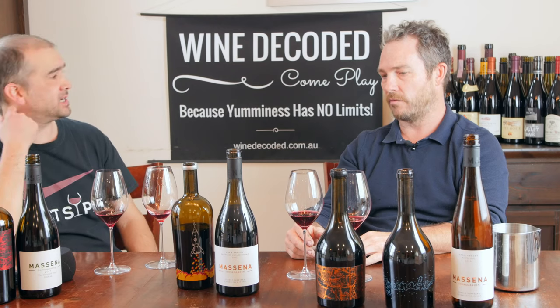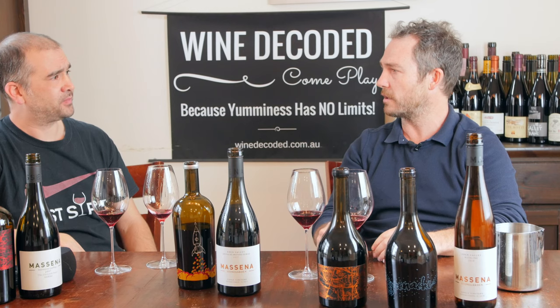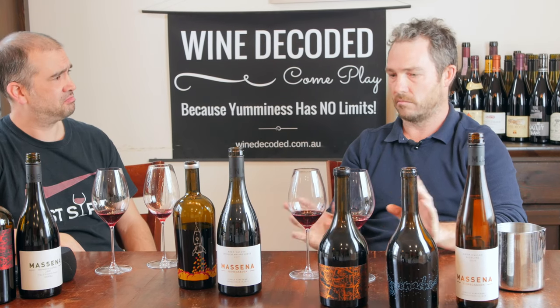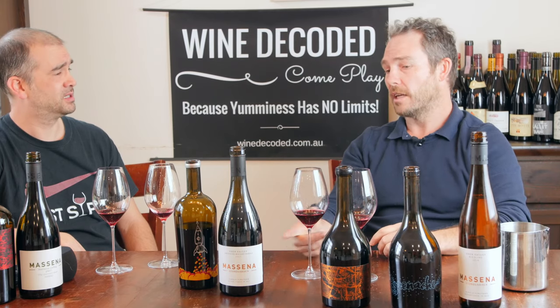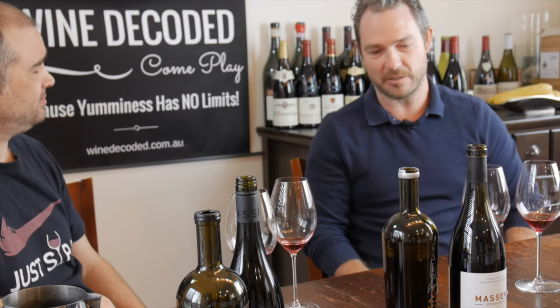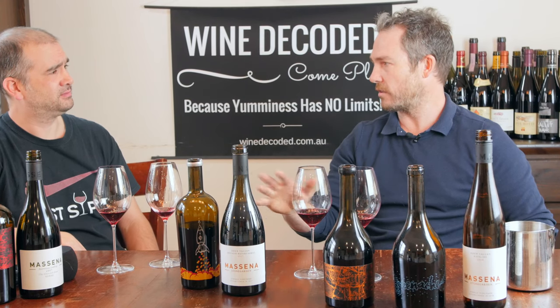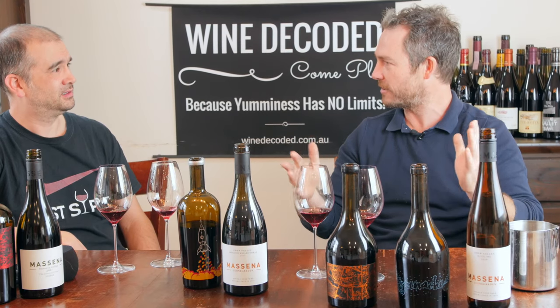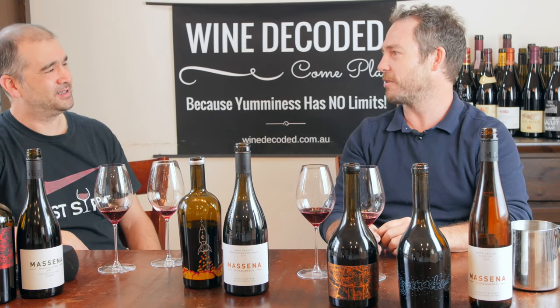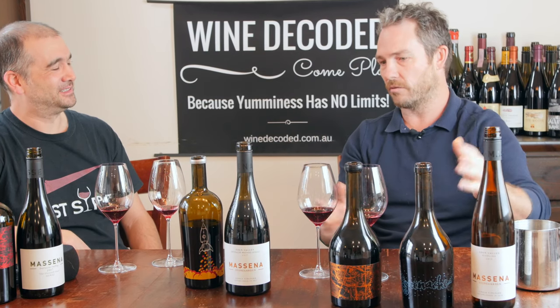That profile is the hallmark of that vineyard. Do you have to add much acid? Nothing. Seriously, nothing. If you're talking about natural wine — that's got say 20 parts per million free sulphur in it, and that's the only thing that's in it. But from what people think of natural wine, that doesn't fit the marketing of that. There's a big way to go in those regards as to what that means for people.